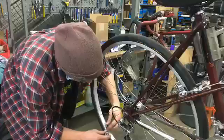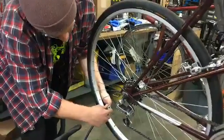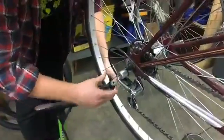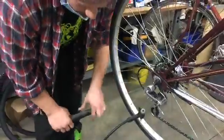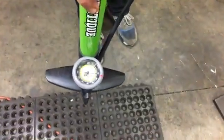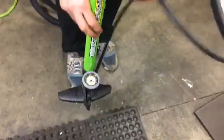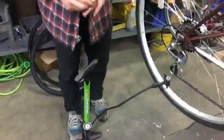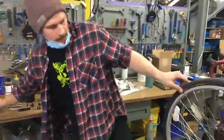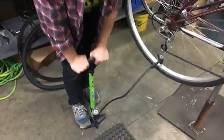So that's measuring the amount of force per little piece of area on the tire. So let's undo the valve cap, put our pump on it. Sometimes you have to squeeze where the valve is if it's really low, just to hold it so you have enough to grip, and then we're gonna lock it. So now I can take my hands off. And so this gauge, if we look closely down here, it's reading 20 pounds per square inch. So 20 PSI on the gauge out of 100. So that's 20% full. So that's really low actually. So even though it feels like you've got air in your tire, that's actually not good at all. It's gonna be really hard to ride your bike and really likely that you get a flat.